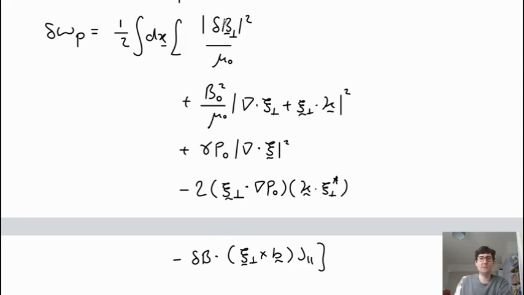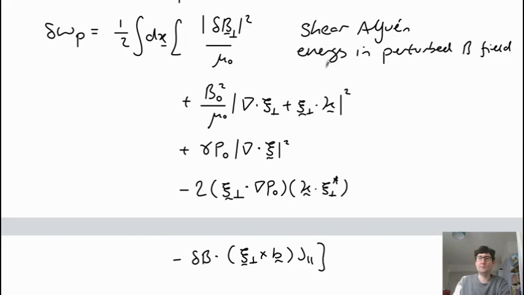What you can see is that these first 3 terms are all positive, all modulus squared of something. So these are all positive, and if delta W is positive, that means that we need to put energy into the plasma to move it, so it's at the bottom of a hill and it's stable. So these are all stabilizing terms. This first one is the perturbed magnetic field. This delta B perp is essentially the perpendicular component of the perturbed magnetic field, and this is the energy we're putting into the B fields. This is the Shear Alfvén part. So it's energy in the perturbed magnetic field, often called the field line bending term.